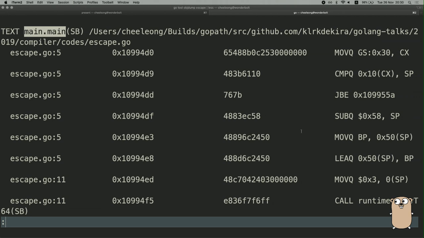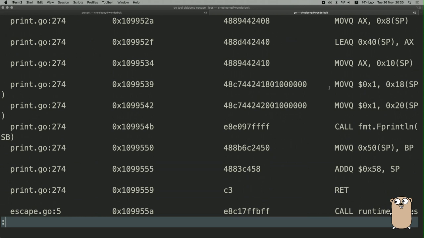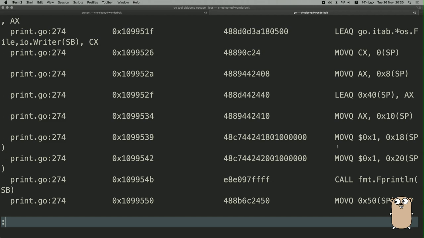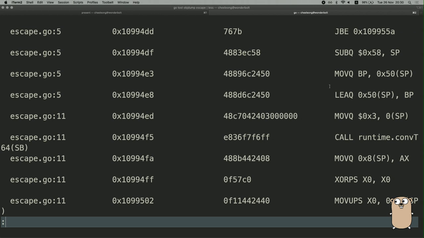If you're interested, you can see what actually happened here. What inline does is copy the Println from the Println source code and put it here. So it's going to save on some function call overhead. There's some good and bad. It's going to scientifically show you where things will go, like stack or heap, instead of guessing where they go.